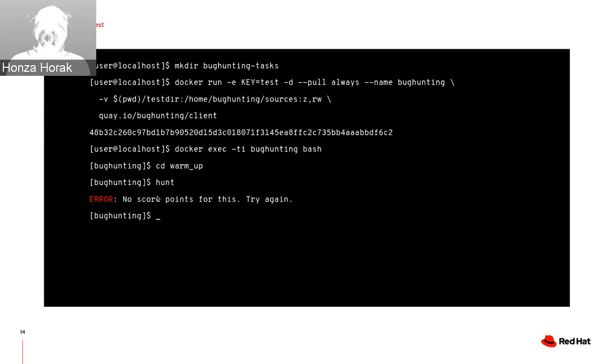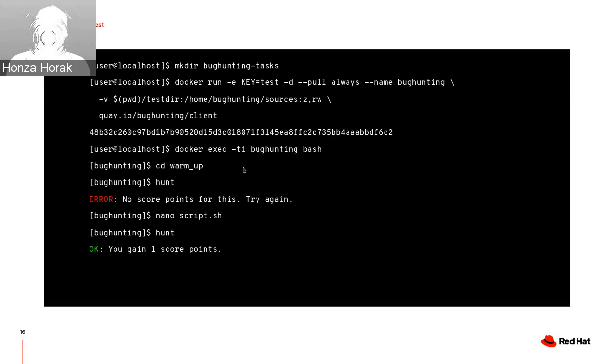You go to the directory and try hunt, which evaluates whether your solution is correct. We didn't do anything, so the solution is not correct. So we didn't get any points, but we can fix it. So we can edit the script.sh file, fix the message to say hello, and then run the hunt again. And yeah, if it works, that it prints the hello with double L, we get 1 point.